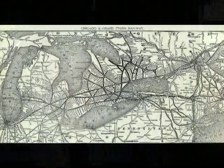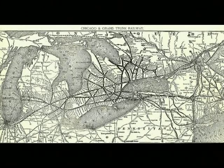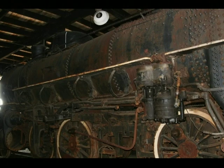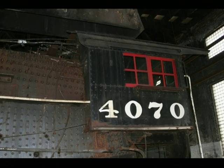The locomotive itself, this one, went right to the Grand Trunk Western Railway, spent its whole working life in Michigan, even though Grand Trunk is a Canadian company, hauling freight. Ironically, this locomotive figured in a little snafu that they had. In the first part of 1960, Grand Trunk, with much ballyhooing, went all diesel. In March of 1960, they got stuck with a 55-car freight train. No engine to pull it.